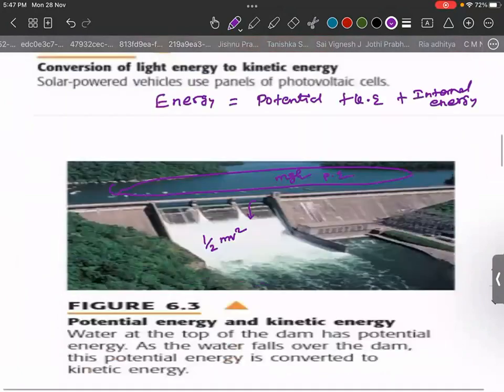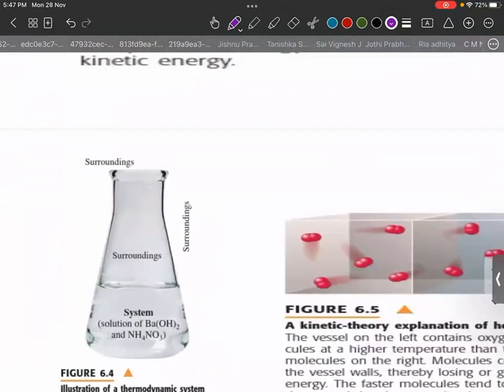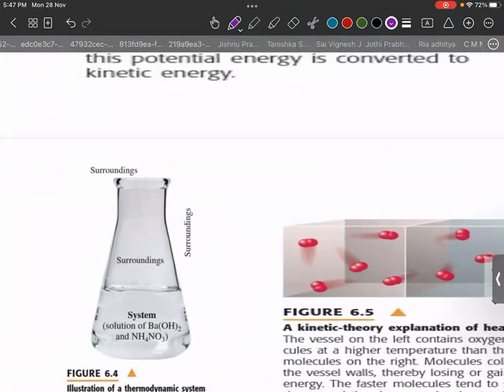So now we are going to see that we have to introduce a few small terms. What is system? What is surrounding? Generally, they will tell universe. Universe means whatever area, imaginary part we are considering, that is the universe. In that, all the area, system and surrounding together is called universe. So what is system? What is surrounding?